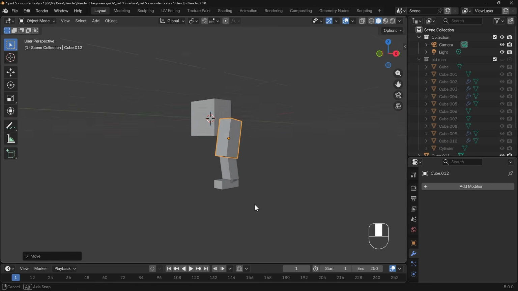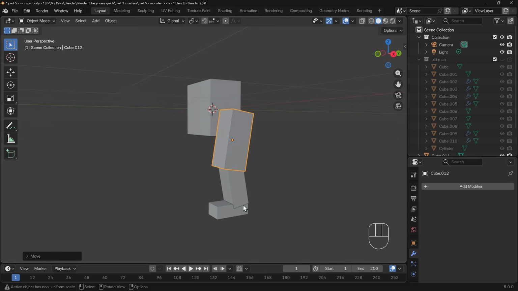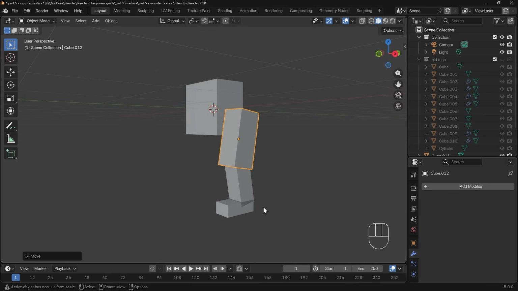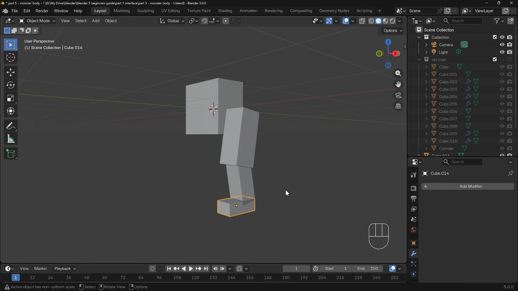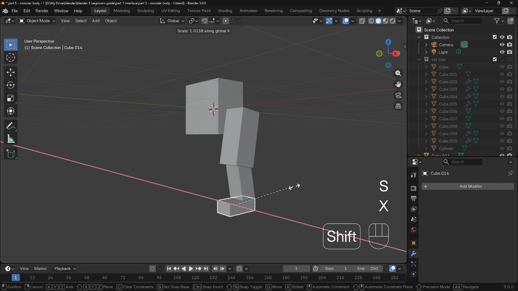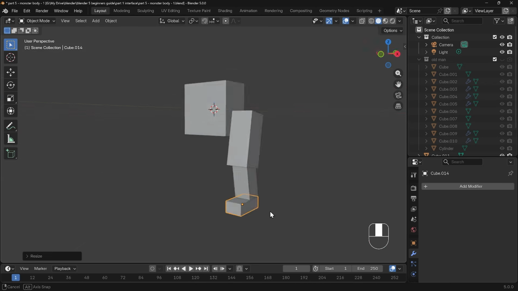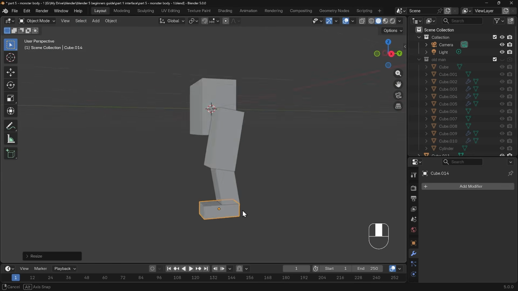Okay, so one thing you might notice is when I move around, there's a bit of flickering between these two objects. That's because they are exactly the same width and exactly on top of each other. And that generally doesn't look very nice, so it's a good idea to make sure that one object, in this case I'm going to choose the foot, is just slightly bigger than the other. So scale, then X, and I'll hold down Shift for small increments, and it's slightly bigger so we don't get that flicker. That's one way of avoiding it.